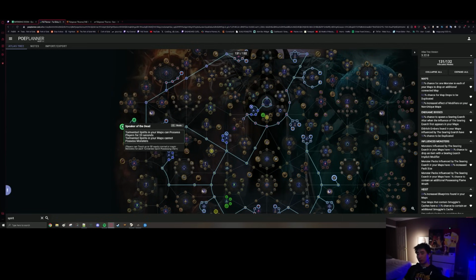Once you have Speaker of the Dead, you can be possessed by the monsters themselves and touch the monsters. You can pair it with things like Unrelenting Torment, which on a good map has a 10% chance to be surrounded by tormented spirits. I forget exactly how many, but I think it's like 10 spirits around them, which would be kind of nuts. Imagine Atoll, you zoom to the boss, you kill the boss.